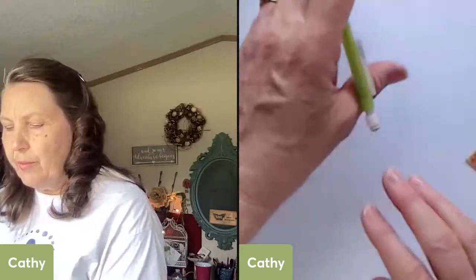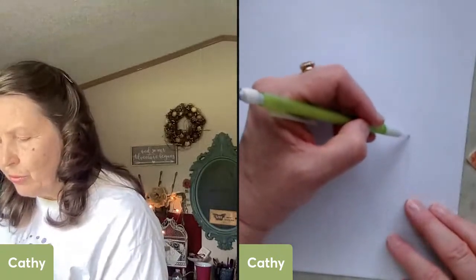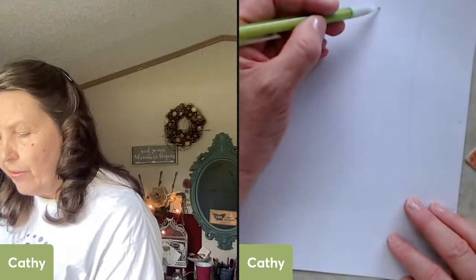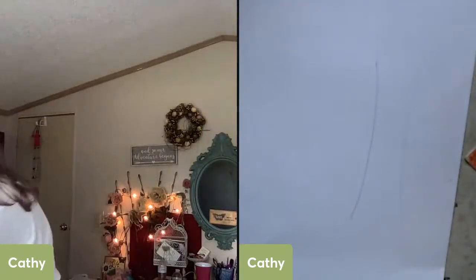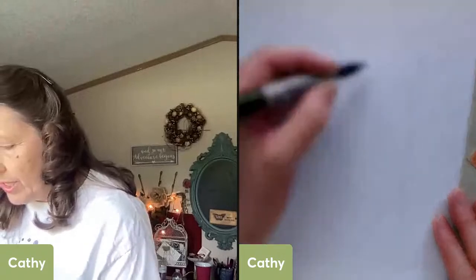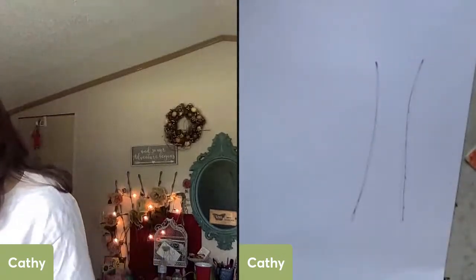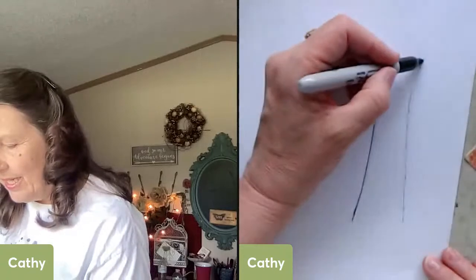Let's talk now about drawing a tree. I think where this little artist was having troubles is basically the branches looked about the same size as the trunk. So let's talk about drawing a trunk and drawing the branches. I remember in school we would do kind of this very slight hourglass shape, like so. I think I'm going to need to change to a marker so you can see this on camera. Pencil's not going to be very easy. All right, the lines of the tree, and that's not a great marker. That's okay. See if this is a little better. Oh, so much better. All right, the hourglass kind of shape of a tree as we draw.